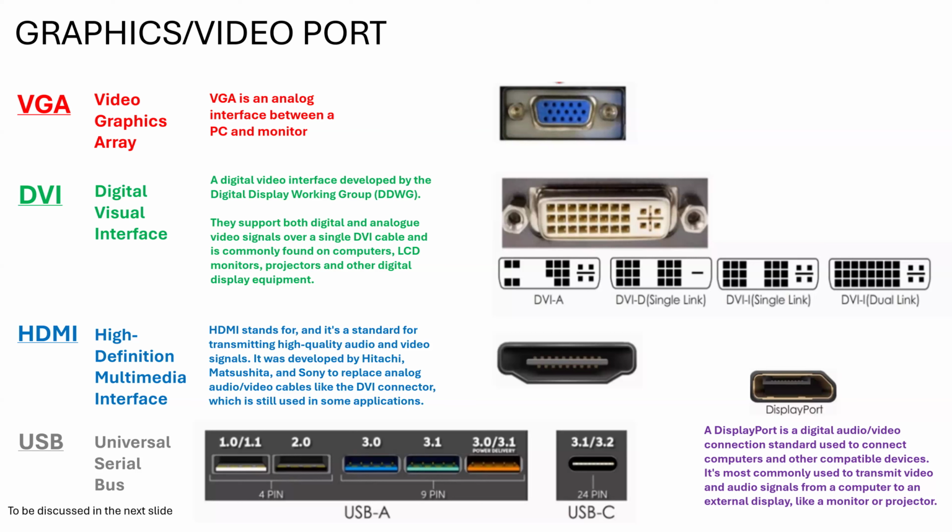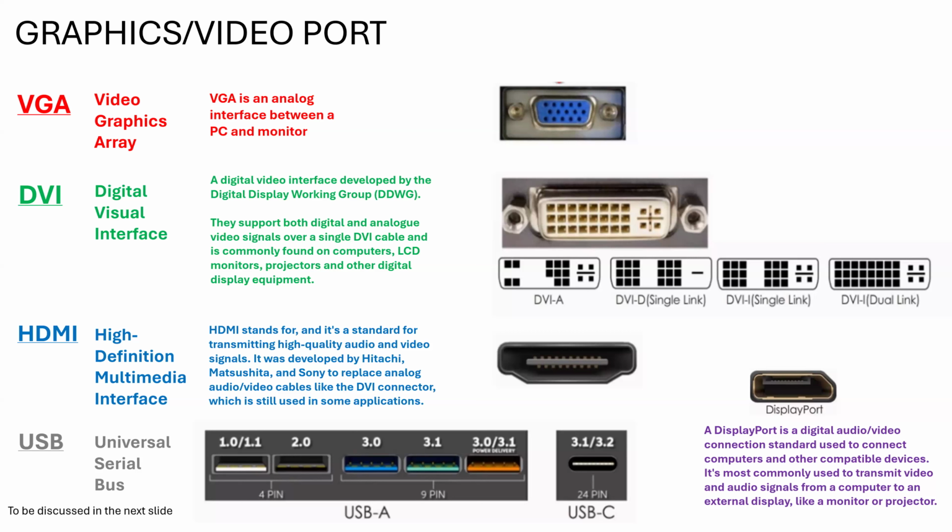So what has happened now is that we have gone on to what we call HDMI, high definition multimedia interface. That's the full meaning of HDMI. It is mainly digital now. In fact, most of our decoders, including DSTV decoders, are now using HDMI. This class I'm having, I'm displaying it on the screen using an HDMI cable. There are different HDMI cables, but I'm going to talk about it very soon. The other one, display port, is a digital audio video connection. Some systems have it. I think my old system has that, but I think this thing is outdated.